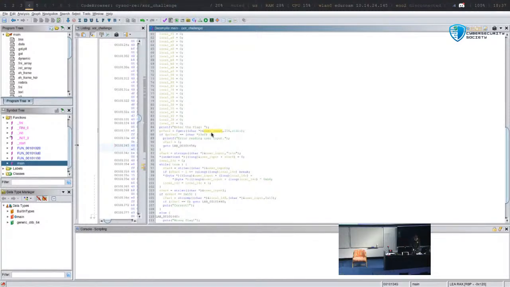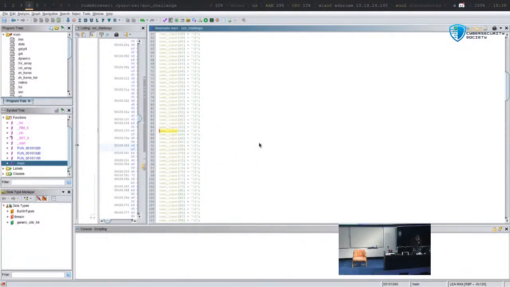So to add this information, right-click on the user input again. This time we'll retype variable. And at the moment, it's an undefined A. Ghidra couldn't infer the data type because that's lost when it's compiled. Data types aren't real. But by looking at this code, we're able to figure out what the data type would have been. It would have been char[256]. So a string, essentially, that stores 256 characters. Press OK. And now our decompilation has changed quite a bit.